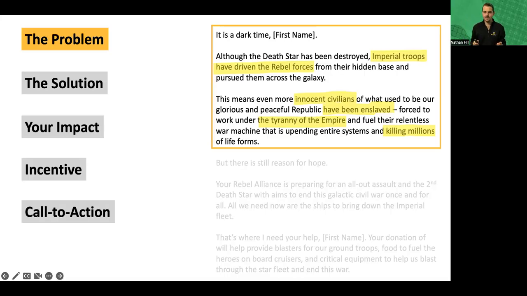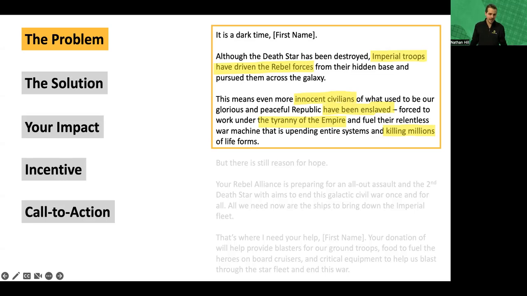And the reason I put this together is twofold. One, because I think it's really fun. I like reading it out loud. But secondly, and more importantly, I want you to see that this framework can be applied not just to that Oxfam example, not just to international relief organizations, but can be applied to literally any organization, even a fictional one like the Rebel Alliance. So here we go.